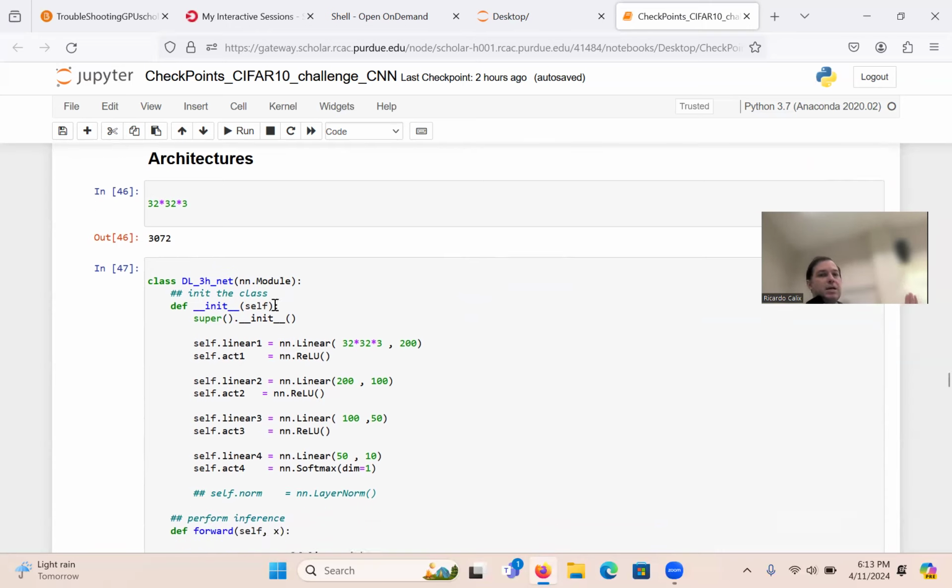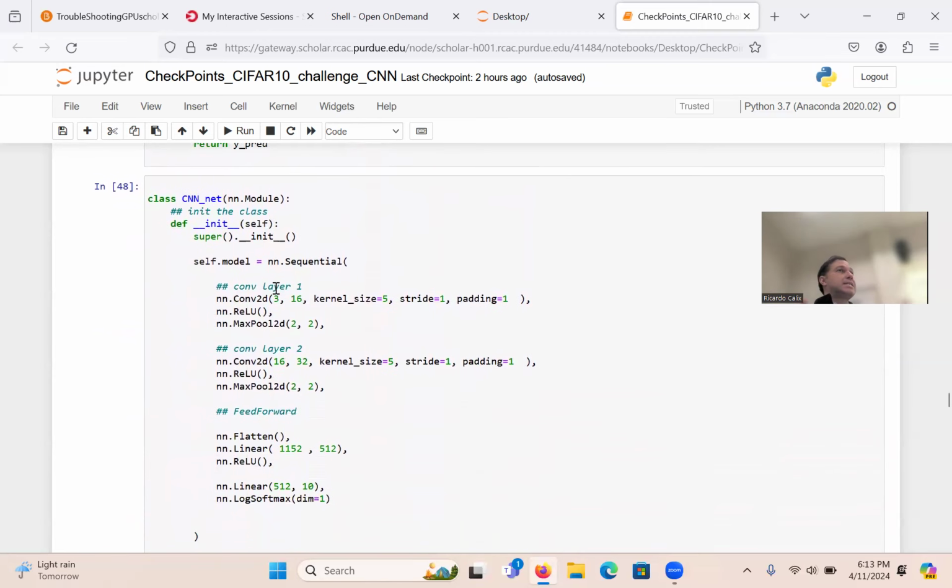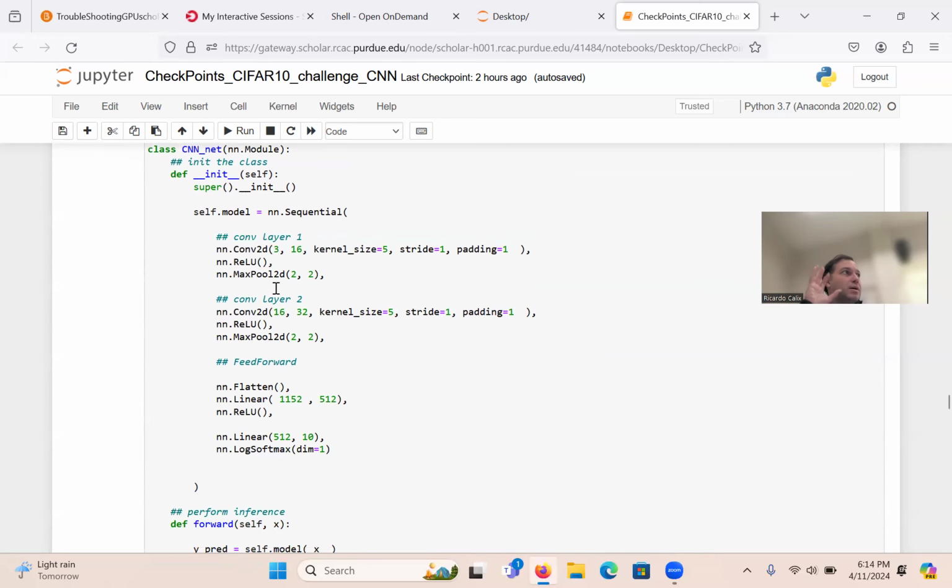All right, just give me a second. Let me finish this. So this is the architecture as is, and I think it's exactly the one I did previously. I didn't change it because I haven't given you a super deep CNN. You can make this way deeper, but you have to add tricks to it. If you decide to make it with 20 convolutions, first of all, it's going to take a long time, and second, you need to use a thing called residuals, which you would add there. If you don't use that, it's not going to work.